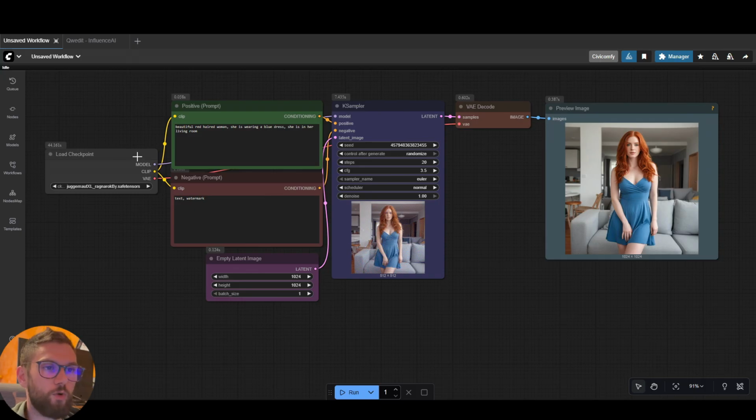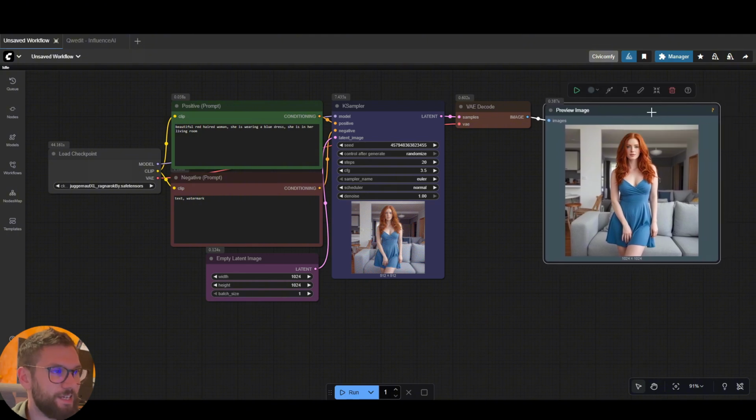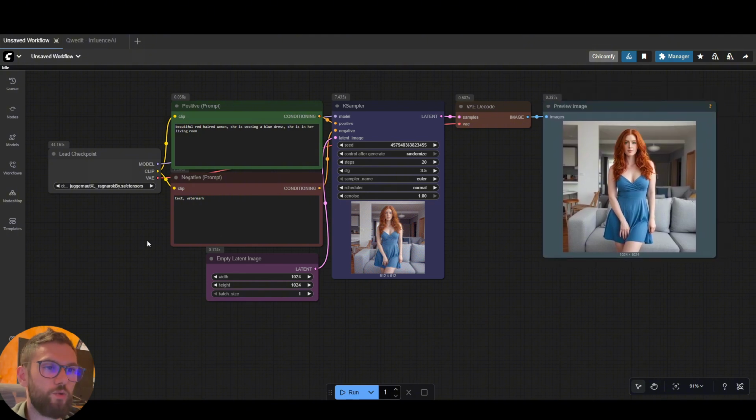But if you want to be more specific, or if you want to ensure 100% that what you will be getting as an image is an anime character, you can add a LoRA for anime characters, for example. Or let's say another way, you are working with Qwen Image Edit and you want your character to be super realistic, so you don't want plastic skin, but you want some moles, some freckles, some pores in the skin texture. You can add a LoRA that enhances realism.